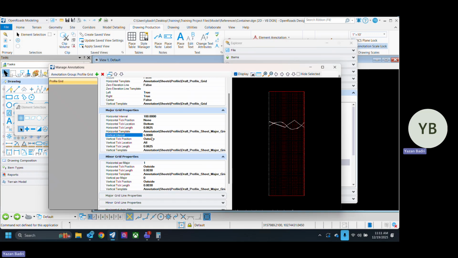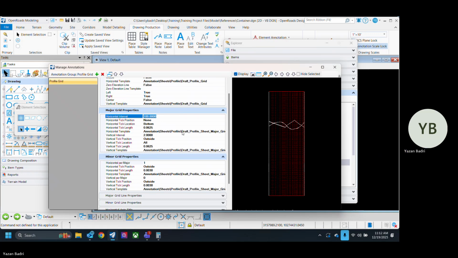Right now the vertical interval is at every 5 feet. And so it's putting a major grid at every 5 feet only. So I can make this every 2, for example. And horizontally, it's doing every 100 feet.